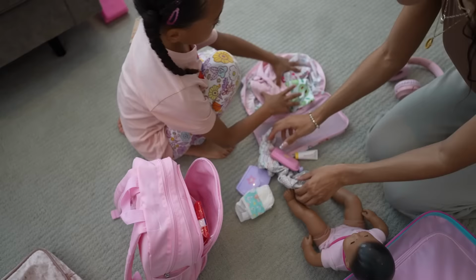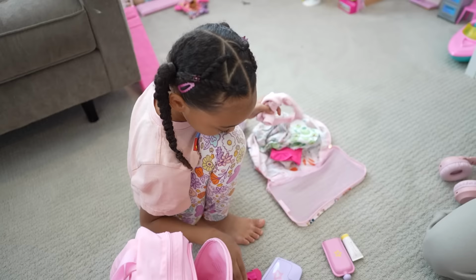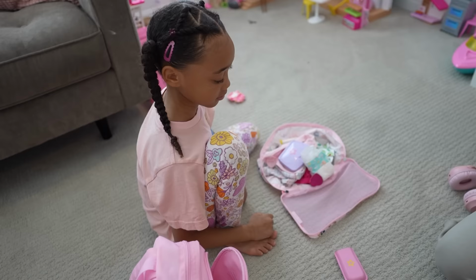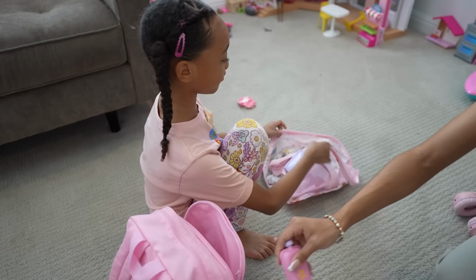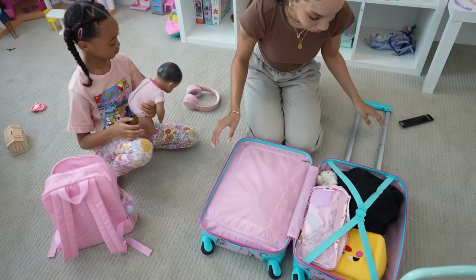We are going to give the baby her own packing cube so that she can have her stuff in the suitcase. What do you need for her on the airplane versus what can go in the suitcase? This is what I had to do when I took you on trips when you were a baby. I had to think, what am I going to actually need to use on the airplane that I actually need to carry with me? She just needs her snack on the airplane? In the bottle. In the bottle, okay. So she can have something to eat. Okay, so let's zip that up and put that in your suitcase. And just sit it there, perfect.